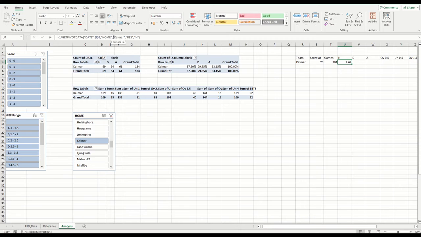Now we can do the same thing again. We can take out the Kalmar and we can reference this, and even here we can take out the home and replace it with U3. And if we just freeze the row, not the column, this should allow us to drag across and populate. There you go. So what it's saying here is these are the true odds. So we've got no filters applied apart from the team. So it's saying Kalmar with no filters applied, these are their true odds.